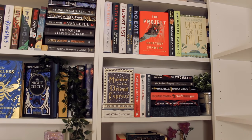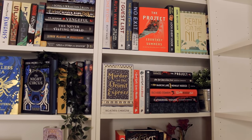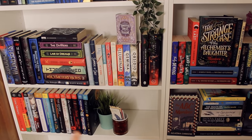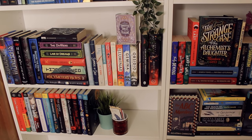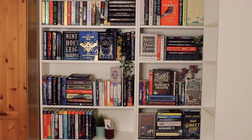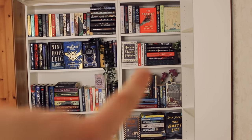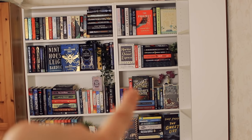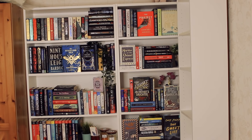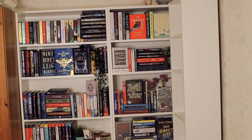Oh my god, I am so happy with how they look! I didn't end up separating mystery and thriller because it would have been too complicated, but look at these shelves! I decided to put my Book of the Month books underneath the fantasy shelf. I love all the face-out books on the mystery shelf, and I love how the Strange Case series is raised up together. I am just so happy with how it looks — it's beautiful!